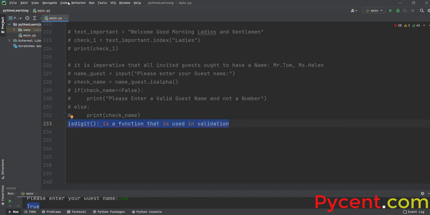So let me give you an example here. You are asking the user to enter the password, right? Say for example, a system is designed, an application is designed where the user has to enter a valid combination of numbers. So in that case, we can use this check. So I'm going to take in the value, say for example, some accepted PIN number.